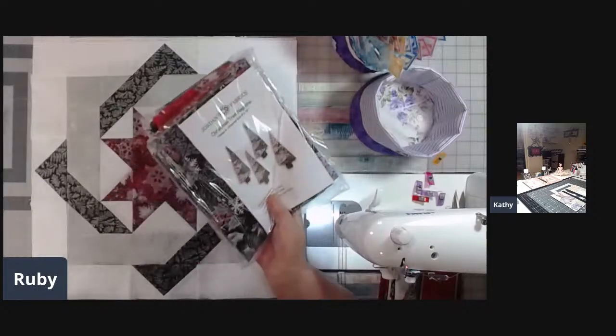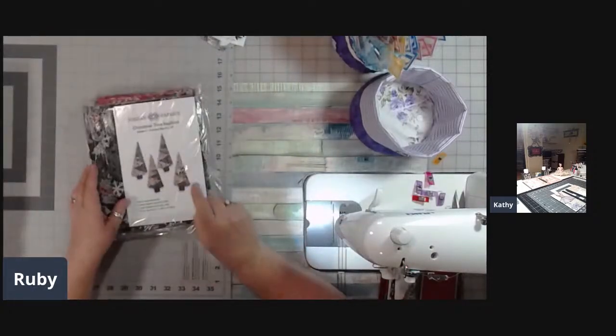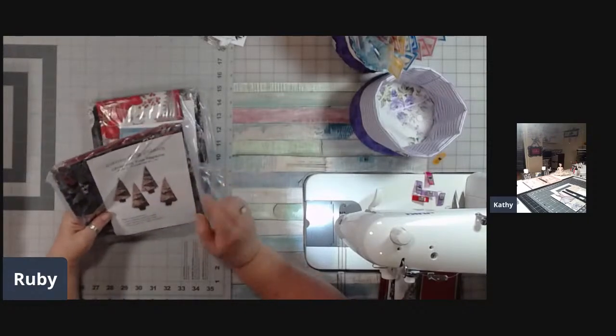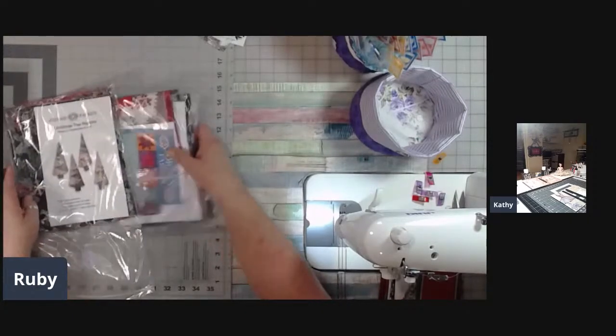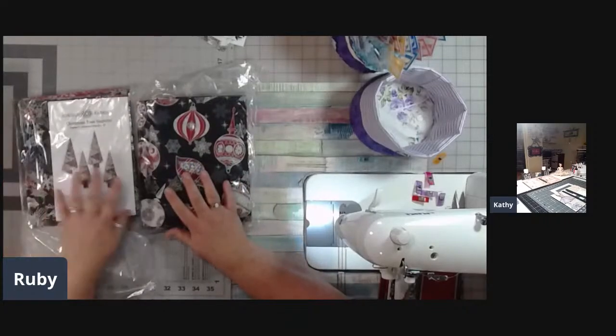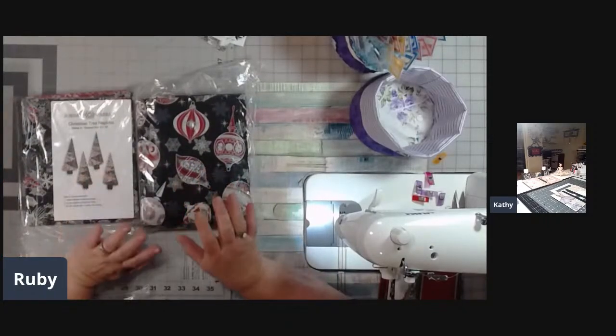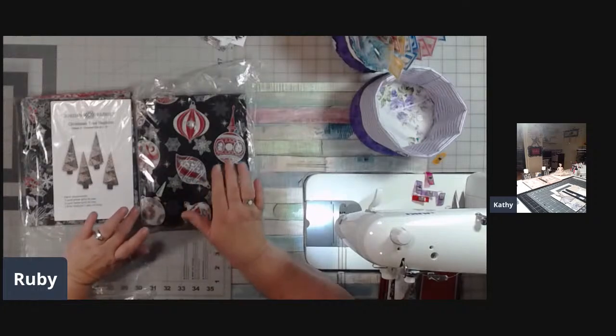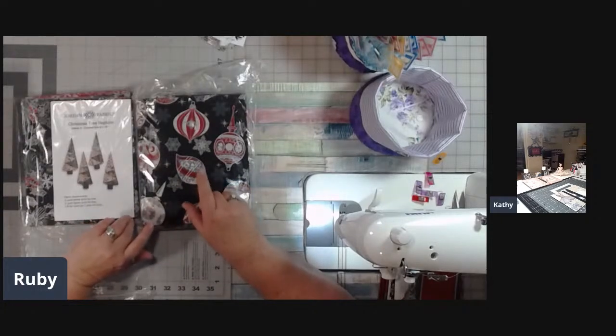Okay, so this is my fabric. Let me show you, for the placemats and the napkins. This came from Jordan Fabrics. The napkins and the placemats are going to be made with last year's fabric lines, or probably the year before. I don't know.